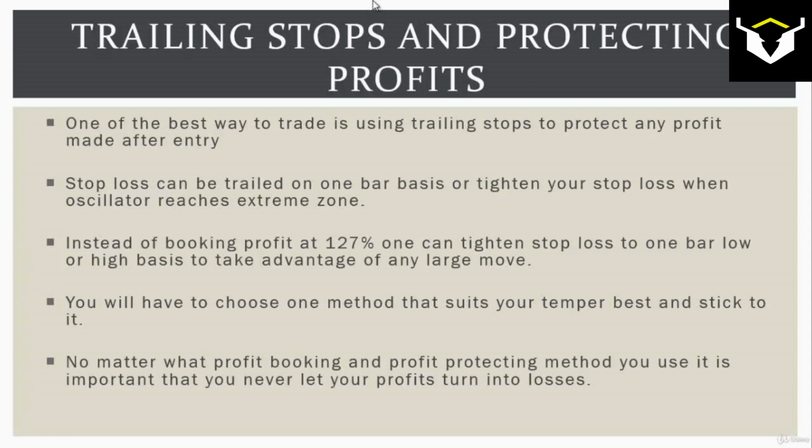Either you can use a 1 bar low trailing stop, or you can use an oscillator crossover trailing stop, or you can try to tighten your stop once the oscillator reaches an extreme zone after you make an entry. No matter what profit booking and profit protecting method you use, it is important that you never let your profits turn into losses. So once you enter a trade and you see the position moving in your favor, it is very important that you protect your profits, that you revise your stops to protect your profits or limit your losses.